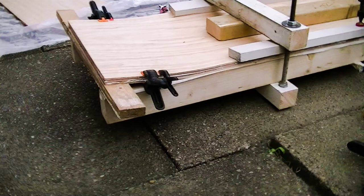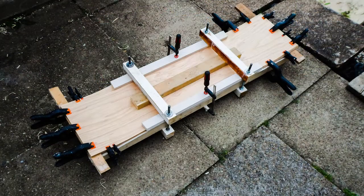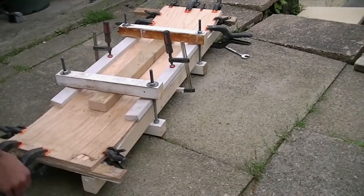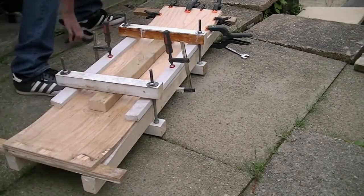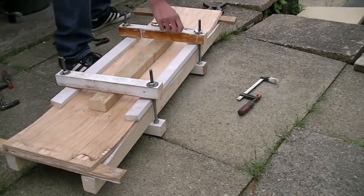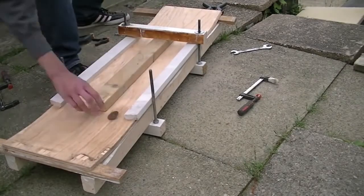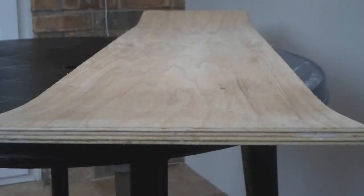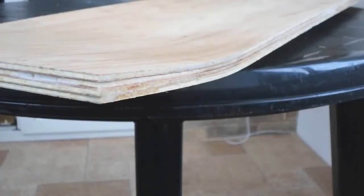Once you've done that, you clamp everything down. I used some thin strips of wood at each side just to keep it together. You can leave this for a day or two — I left it for two or three days, but a day should be enough normally depending on how you make your board. All this is very easy to remove afterwards since there's no tension on it anymore, and you should end up with a nice shape of wood which you can then cut out to your template.